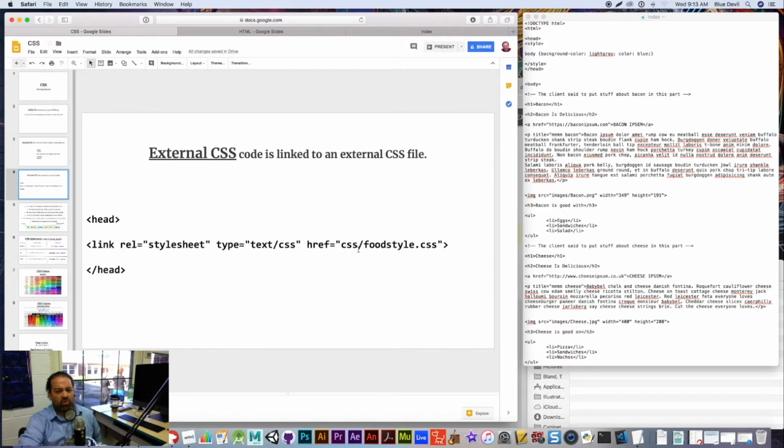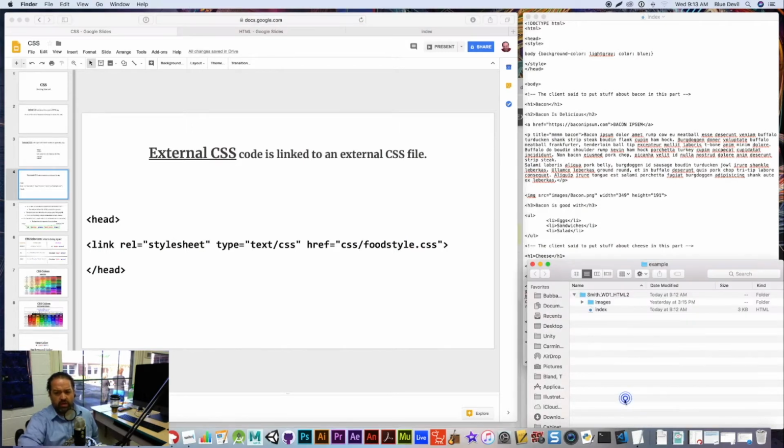All right. So this will be a folder, just like we had the images folder inside of our folder that we created before. Remember, we had the naming convention on it. We had a folder called images, and then your HTML document is called index. That's what you've created previously. We're going to need to create a new folder. So I'm going to go right here, and I'm going to create a new folder, and I'm going to title that folder CSS. Okay, and that's because that's what I'm calling it here.